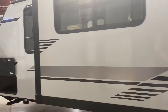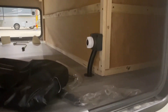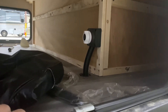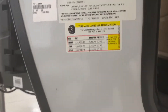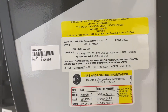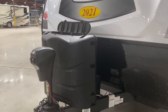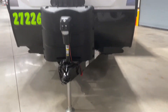The windows in this are your standard type windows — they're not the frameless, which again is not a big deal. Here is the other side of that front storage, and that looks like a battery cutoff switch. So if you're putting it in storage you can just turn that and it will cut your batteries off. Now this has got dual 30-pound propane tanks. Most RVs this size are only gonna have 20-pound tanks, so you've got some upgraded tanks in there. And it has an electric jack so you don't have to be cranking that up, which is kind of nice.